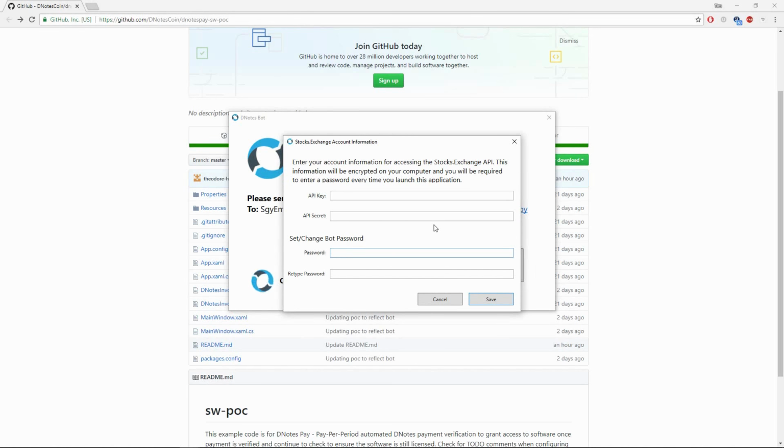So in rehash, it means that software vendors can now sell their software at very cheap prices on a per use or per day basis. That means they don't really have to pay anything in terms of transaction fees, so that they can keep pretty much the entirety of the fee that is charged to the customer. And also it means that it works quite well for customers, because often customers do not want to be locked into entire year-long subscriptions just to use software once or twice. So that puts off a lot of customers from purchasing software at all. So it allows a lot of software vendors to compete where they otherwise could not.